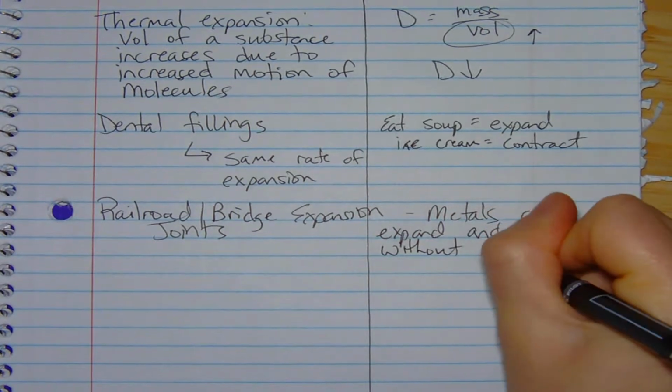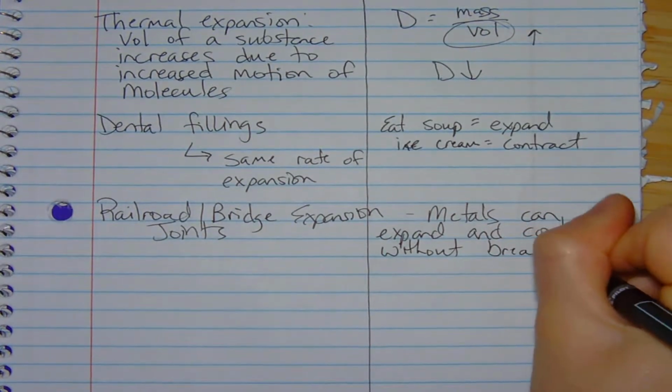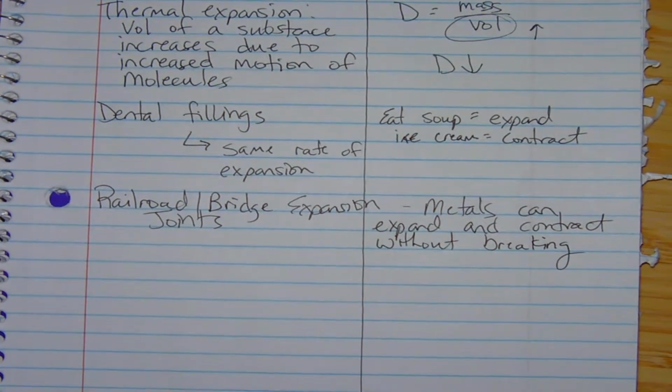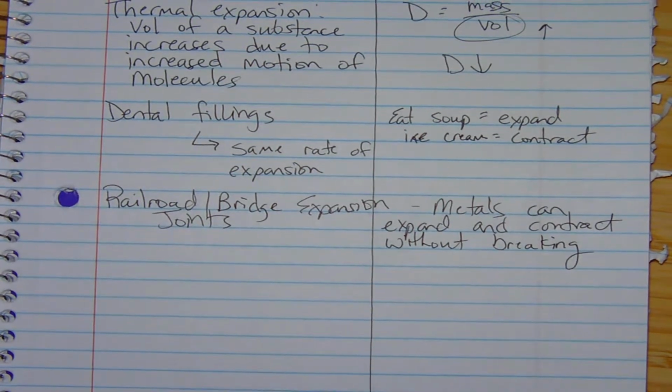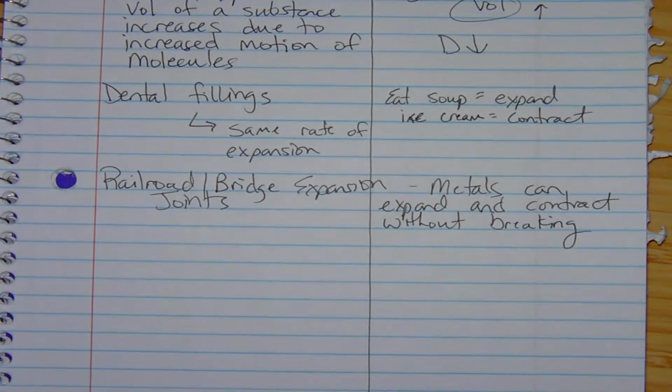Okay, think about spring in Michigan when you've got potholes all over the road. All right, because in the winter, those roads get really cold and that pavement contracts, and then here comes sunshine in the spring, and they expand. And that over time, the pavement can't take it, the concrete, and it kind of busts apart. I don't know about you, but I don't want a bridge to bust apart.